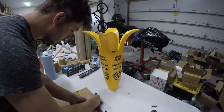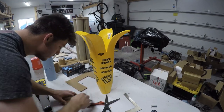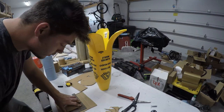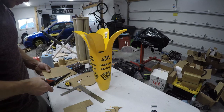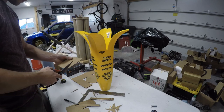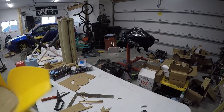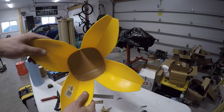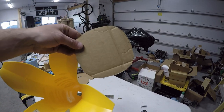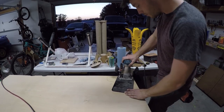Step one of the banana build: I'm taking a piece of cardboard and just cutting a rough square a little bit bigger than the dimensions of the back of the banana, to make a pattern for the motor mount. The cardboard makes it a little bit easier to make a pattern because it's an odd shape, so I'll just trim a little bit off until I get a perfect fit. Then I traced the cardboard pattern onto some quarter-inch plywood to make the centering rings.